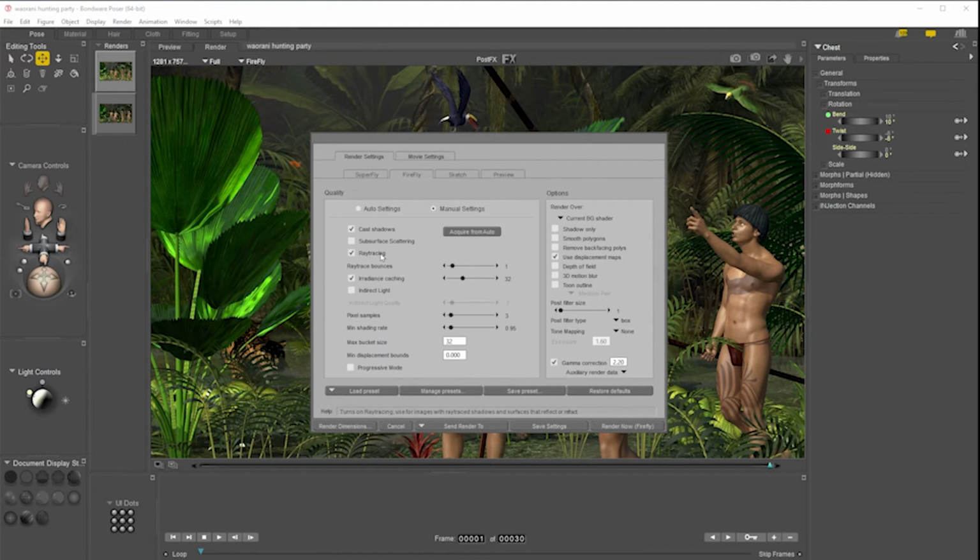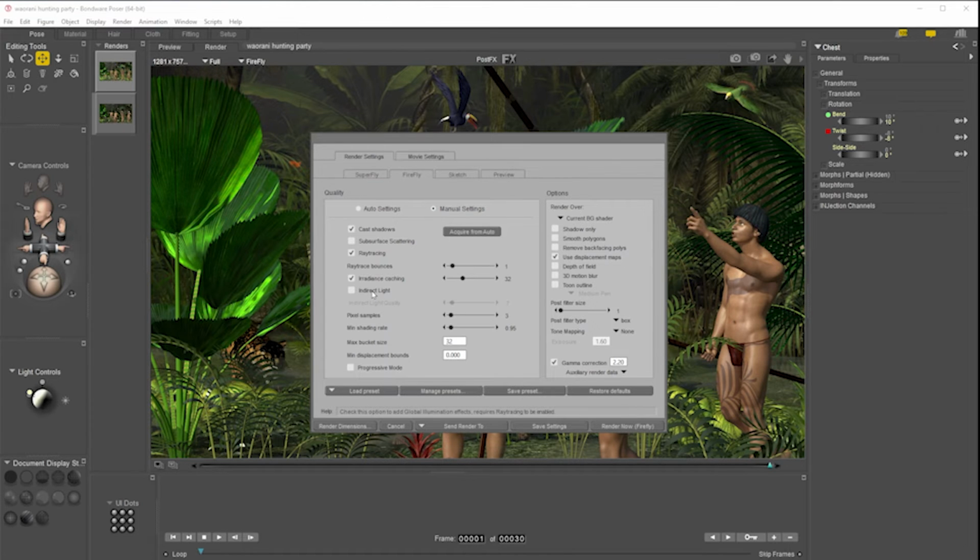Now, ray tracing, you can turn it off, but then you're going to pay a horrible price in terms of quality. But this one, indirect light, the time penalty you pay for using that, even though the end results are worth it, is so high that if you were doing an animation, you absolutely, even with a super powerful processor, couldn't afford to have that turned on.